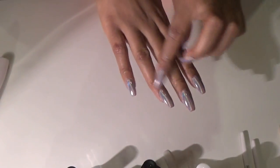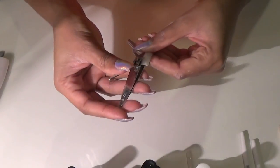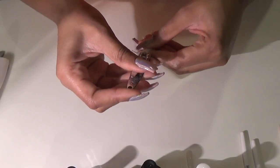So, I also use some rubbing alcohol, and I have my acetone ready for any excess cleanup area that I have to do afterwards, in addition to my LED lamp. So, to start, of course, I'm going to start by applying my tips. So, I'm going to just measure this out and cut it down and glue it on with the brush on gel.